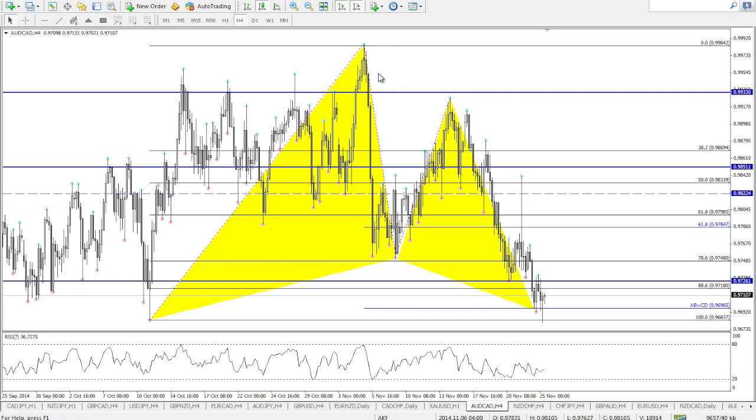But I like to take the 1-to-1 Gartley. That means I'll take this move and I want to have a 1-to-1 harmonic move, right? So that's why usually in a Gartley pattern you enter the PRZ at the 78.6 level, but for this I enter around here, AB equals CD, because I want to have a 1-to-1 harmonic move, right?